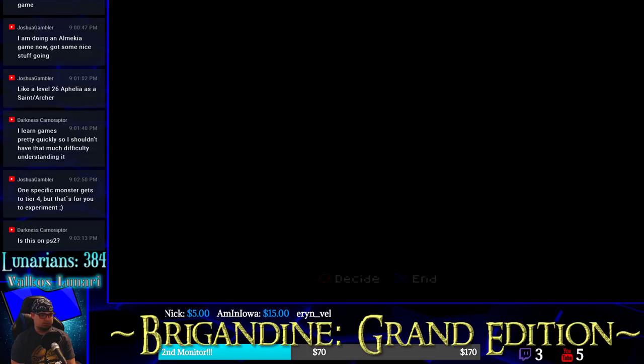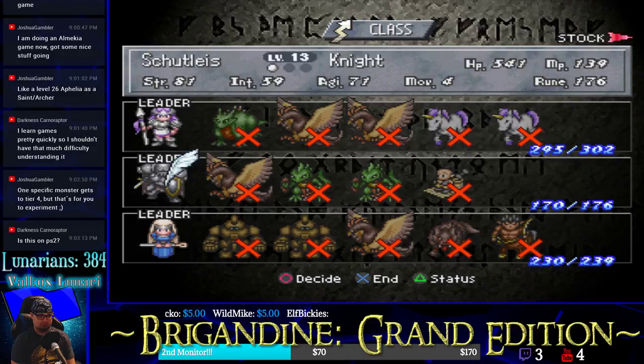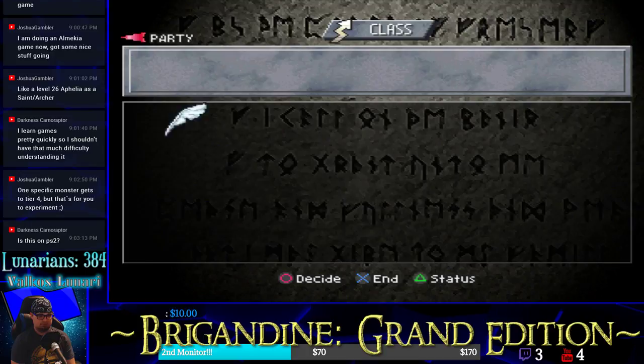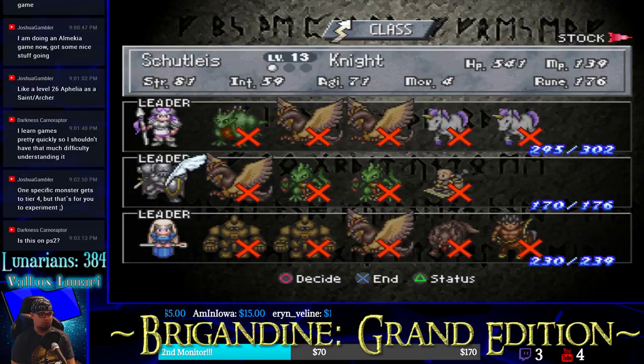No, it's on PS1, actually. Old PS1 days, man. This version in particular is the Japanese version, translated by somebody, I can't remember the name of the translator, but in any case, this is originally the Japanese version. The US version is kind of like a rough draft style of the game that I grew up with. I mean, I still love the old game as well. It's called Legend of Forsena. But this is the grand edition, as you can tell by the title over here. Oh yeah, one specific monster gets to tier 4. Yeah, I know exactly which one you're talking about.